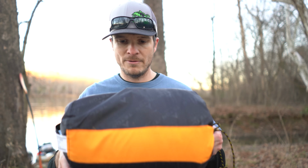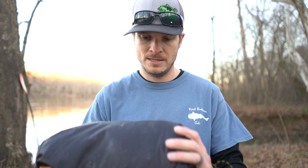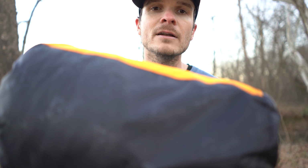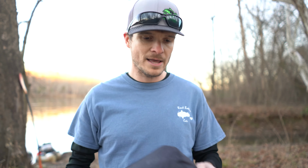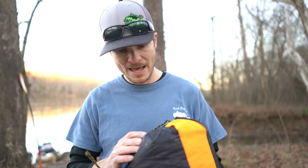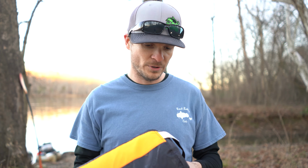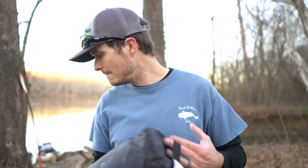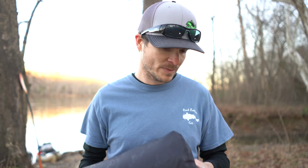And then this bad boy right here, this is a Teton sleeping bag. I don't know if y'all can really see it or not in there, probably not. But either way, it's a 20 degree mummy sleeping bag. We're gonna put it to the test for 20 degrees tonight. I did bring some warm clothes. I've got a buddy heater and other stuff just in case I actually get cold. But I'm gonna try to let this stuff do its job and see how it works.